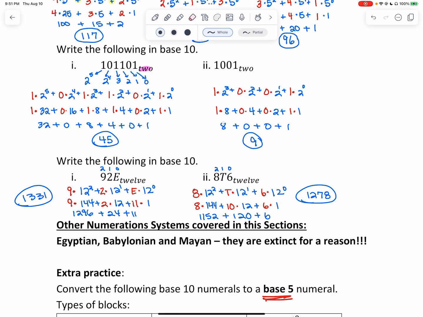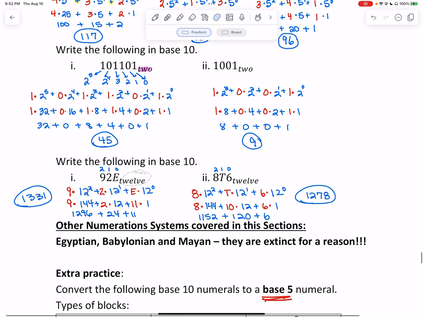Again, I think that's a little bit easier than going backwards. I mean, we're actually going backwards, but going from the number we know to base 12, you do division. But when I've given you a wonky base, something other than base 10, you're going to multiply. All right, so again, there's another practice sheet and more videos on YouTube.